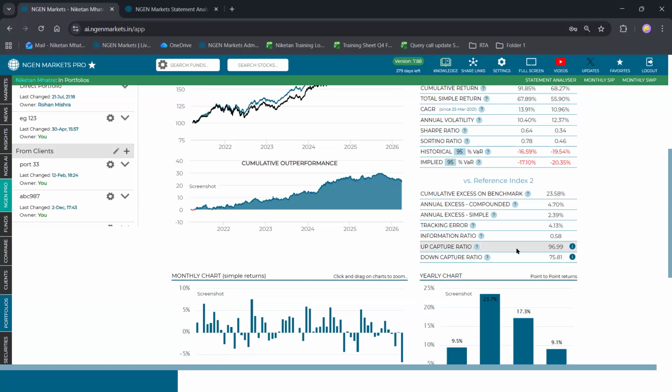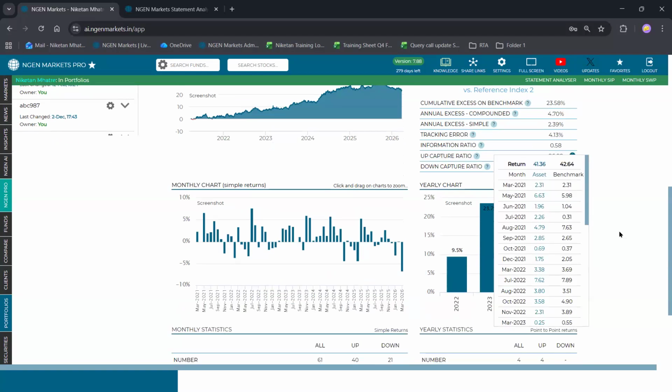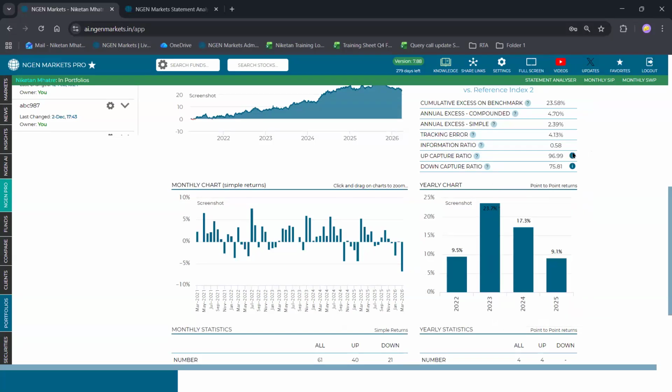Here it is showing us the up capture ratio of 96.99. So how did we calculate it? To see the calculation, you can click on this blue eye icon, in which we have shown you all the monthly positive returns given by the benchmark for this time period. Here we took all the positive monthly benchmark returns, irrespective of whether the portfolio had given positive or negative returns, and then we took a CAGR of both of these returns for asset and benchmark, and then we divided the asset returns by its benchmark returns, and arrived at this up capture ratio. In up capture ratio, we say that the higher the up capture ratio, the better.